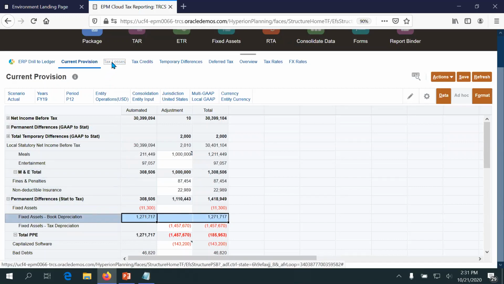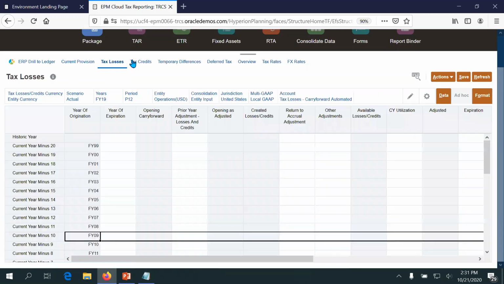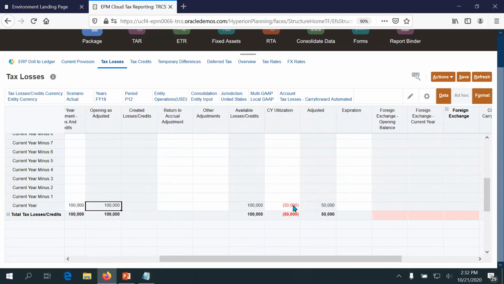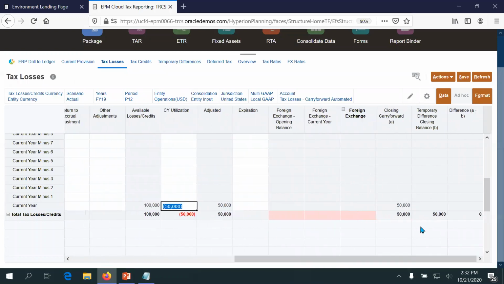So for example, I might have net operating losses that I want to bring in as a credit, or I might have tax credits. Kind of works the same way. So here I've got an NOL from FY19 for 100,000, and this year I want to use 50,000 of it, and so I have another 50,000 remaining as a carry forward, which becomes a temporary difference.